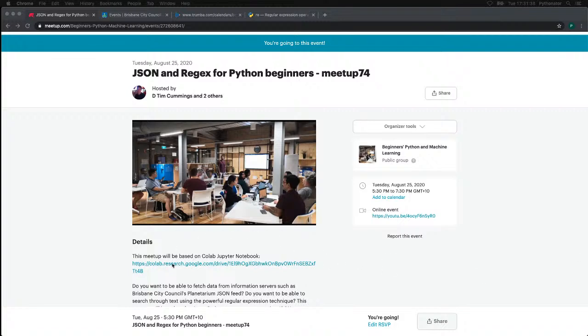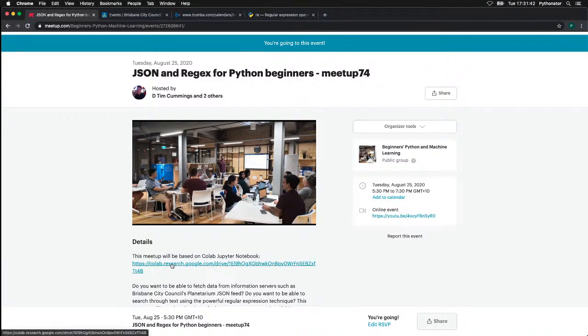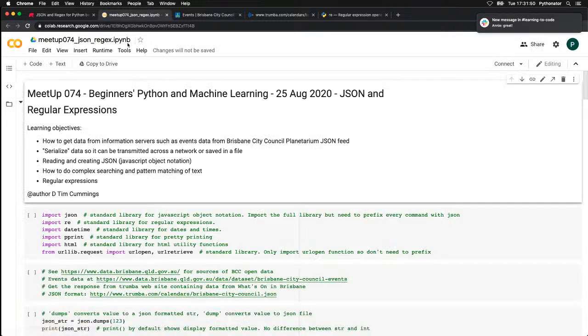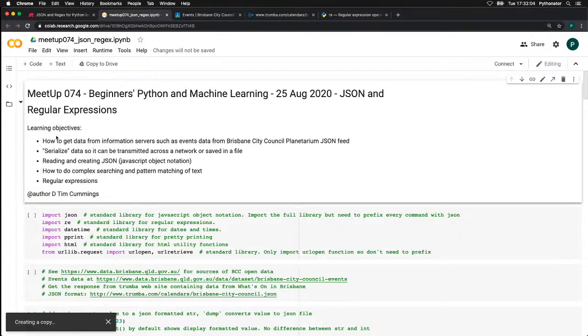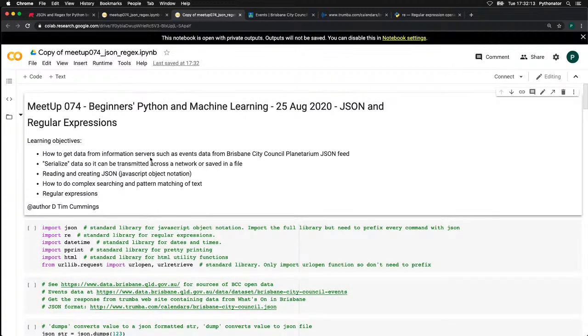Okay, so by clicking on this link, it'll open up a new Google Colab notebook. And if you've got a Google account, you'll be able to save a copy in your account. So I've just opened a copy here, and if I go to the file menu, I'll say save a copy in Drive, and that'll save one in my area. And now I can start making changes to it. And I really encourage you to make changes as you're going, so that's the best way to learn.